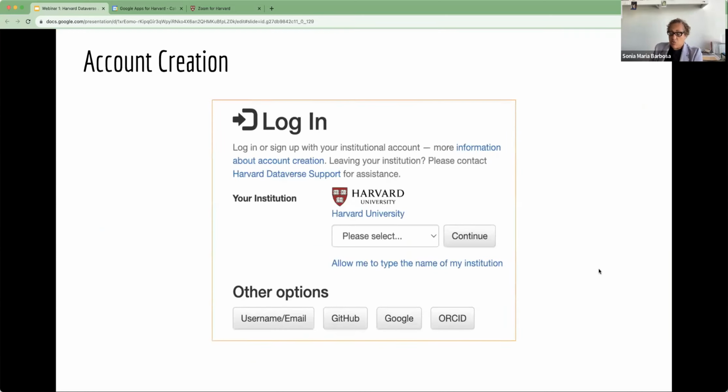So here are the details. When you visit the Harvard Dataverse repository, you're going to want to create an account, and there are a lot of account creation options. I recommend, if your organization or institution is part of Shibboleth, that you use Shibboleth authentication to log in. So InCommon is a space that registers for this kind of authentication, and universities or organizations go there. There's a fee, and you can log in basically with your university affiliation.